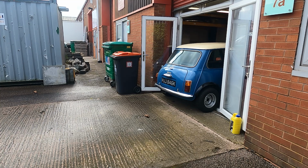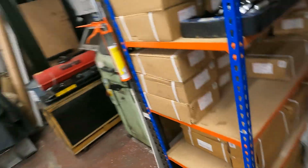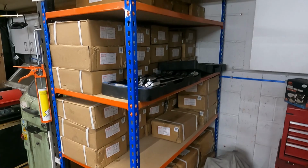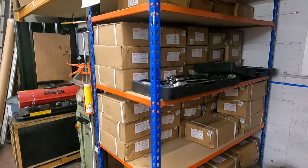I've got a selfie stick. No, I don't look any better. Having a bit of a tidy around at the moment. Got these shelves here. Free. Somebody we know clearing the garage out.